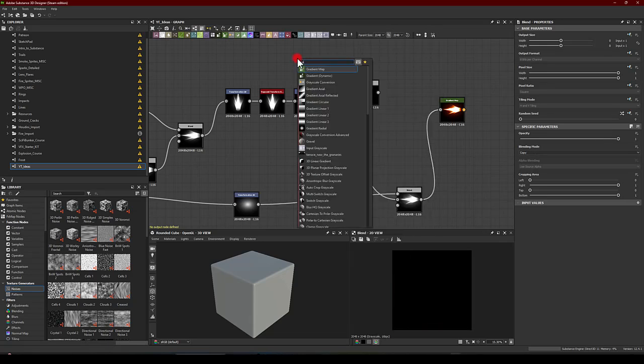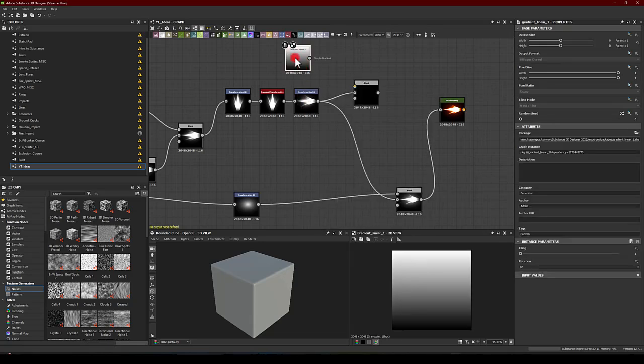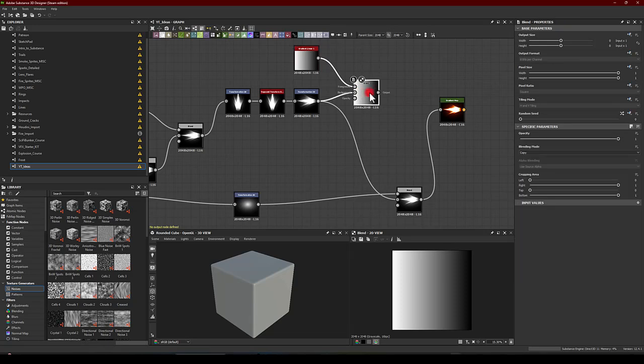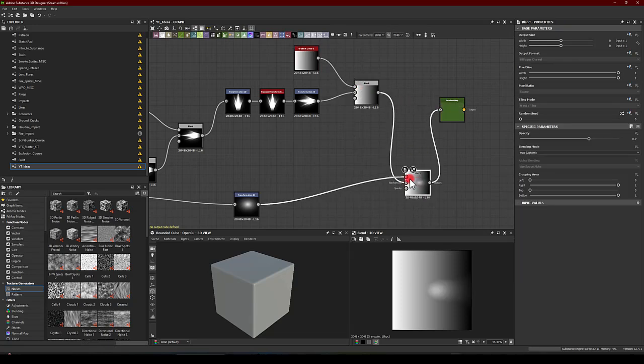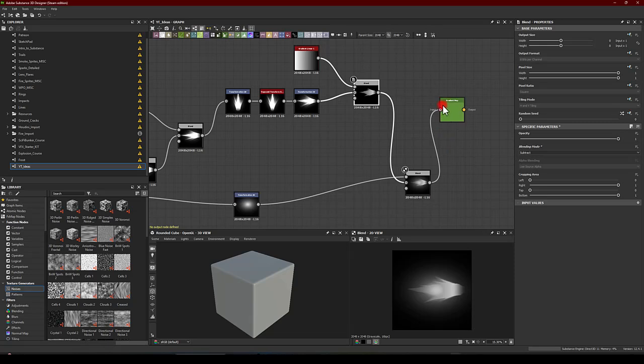I'm gonna get a simple gradient. I'm gonna rotate that gradient, maybe 270. Plug it back in here so we can get our glow back. For the modes, I think I'm just gonna set this up as a subtract maybe. Double click on the gradient. Now I can go back to my blend and manipulate how much of that texture I wanna get rid of.